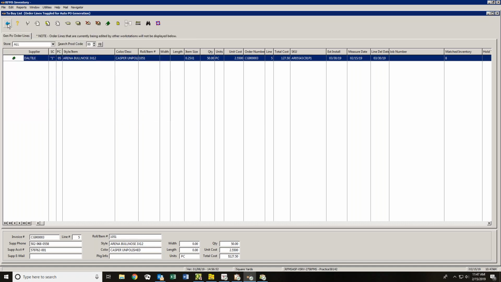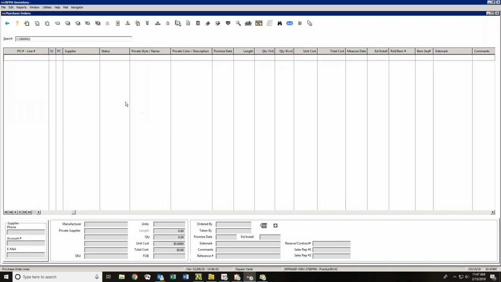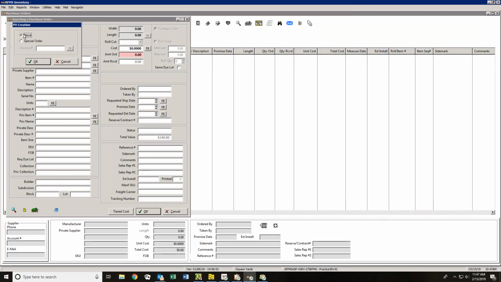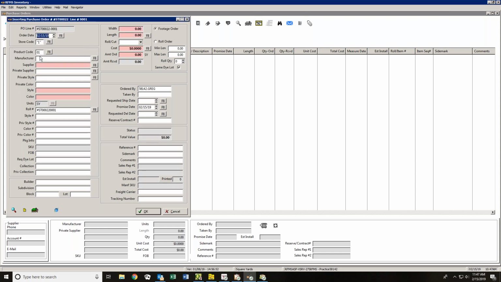All right, once we're done purchasing, we're going to jump out of this screen, and then we're going to talk about ordering stock. For ordering stock, you're just going to be in the purchase order screen, and you're going to click the green plus. It's going to ask you what we're doing here, and we're going to do a stock PO. The system will automatically number these. For some reason, the system starts at number 19 for the very first one and then just goes up from there, in sequence. And they will have line numbers just like your customer orders have line numbers.